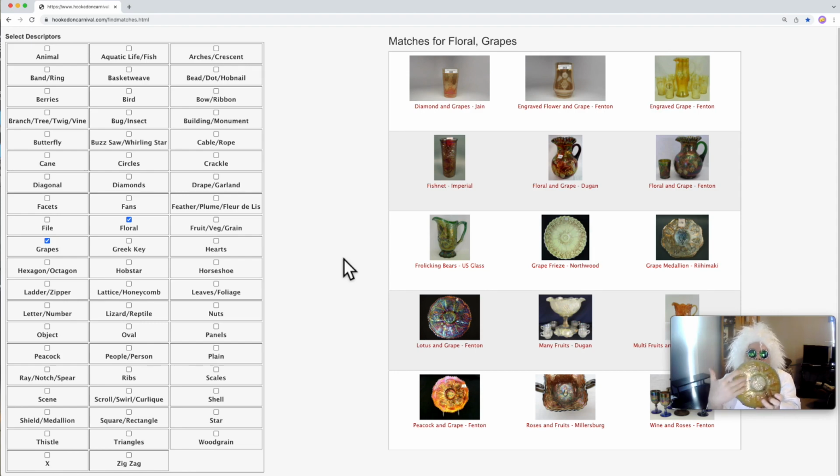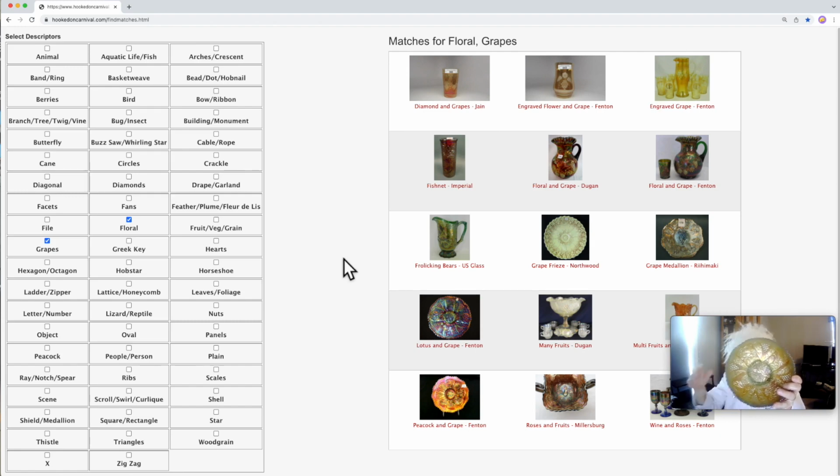But I still have to find another identifying thing on here that's going to help me narrow it down even further. Let's take a look at it again. We've got grapes, we've got flowers, and right here there's a leaf, and there's another leaf.